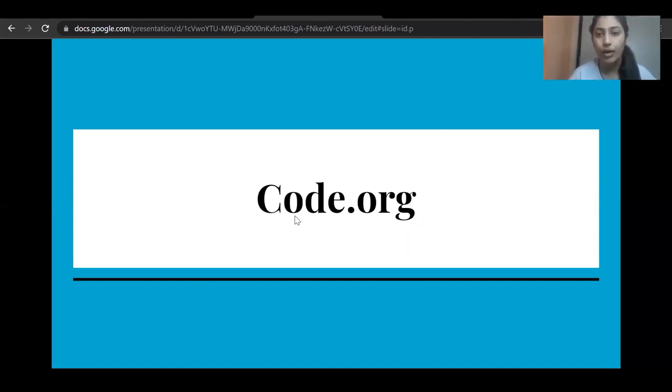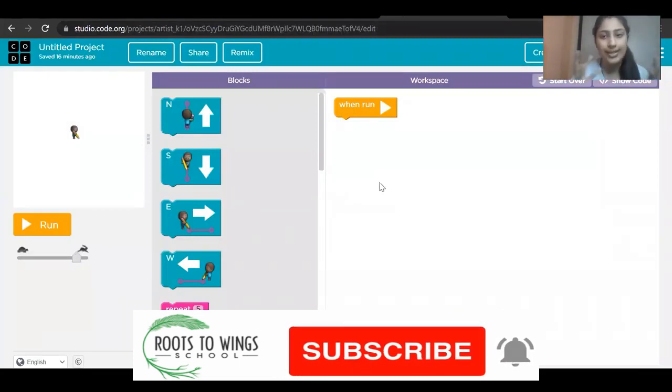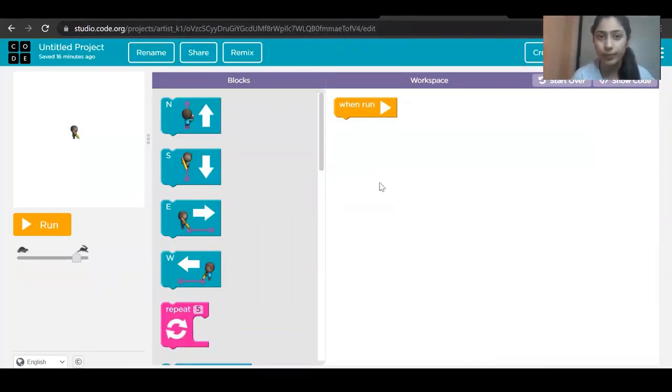In code.org, let's see how we can understand coding, how we do coding, and how the computer takes coding. As I said, in today's class we are going to mainly focus on basics. So let's start with the basics in a practical way. Over here, I have the code.org platform. This is the code.org platform. You can easily find it on Google or Yahoo, any search engine that you use. You just need to type code.org.